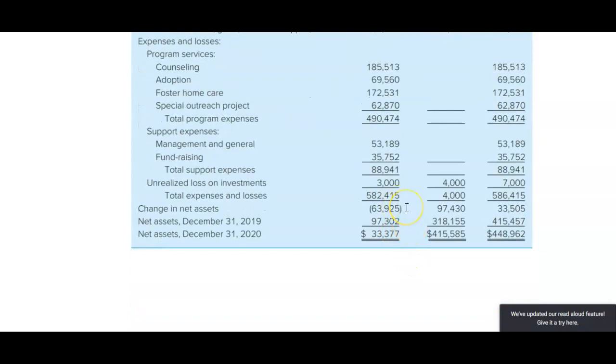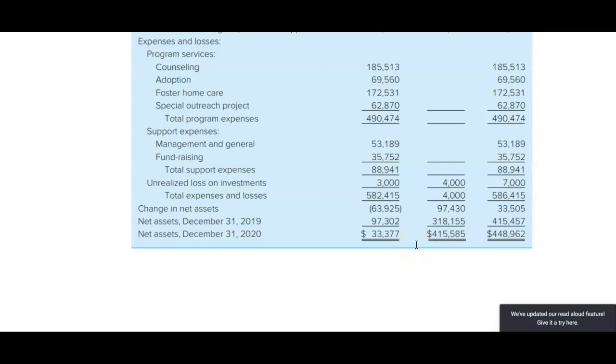And then the other thing you want to pay attention to here is down at the bottom. So like the income statement in for-profit, we have a current period result, which is the change in net assets. And then to tie things out to agree back with our statement of financial position, we take the beginning net assets, which, as I mentioned earlier, are the numbers in your trial balance, and then add or subtract the change in net assets to get the ending net assets.